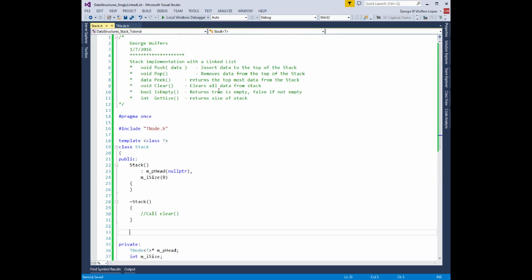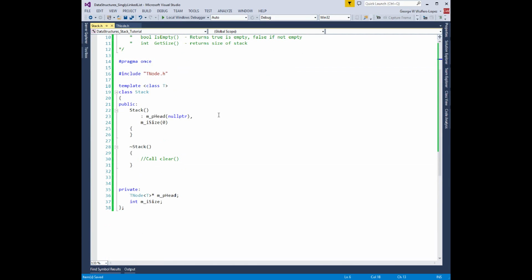So, first thing is going to be the push. It's going to have T data. And we'll implement it in a bit.